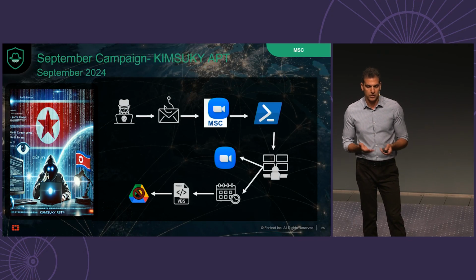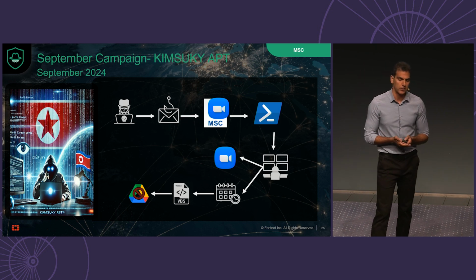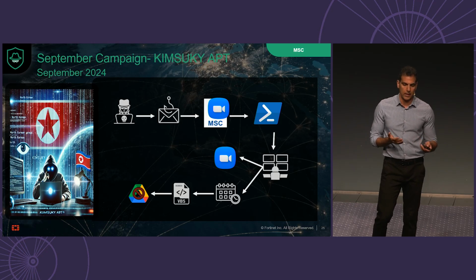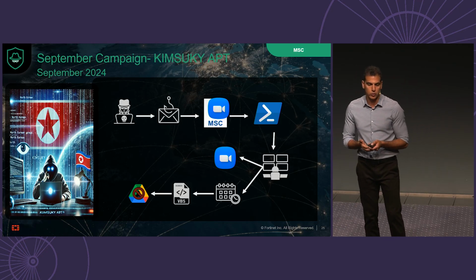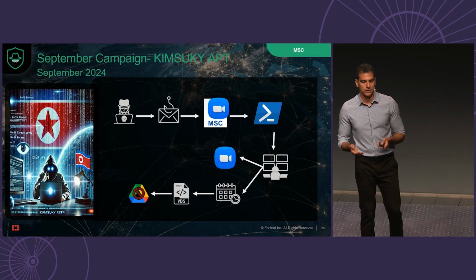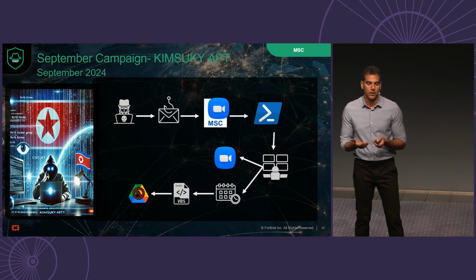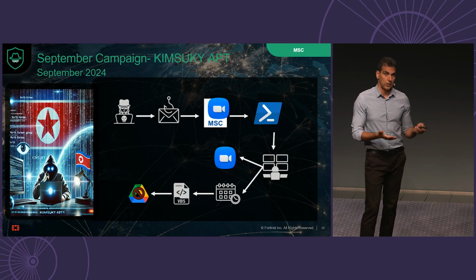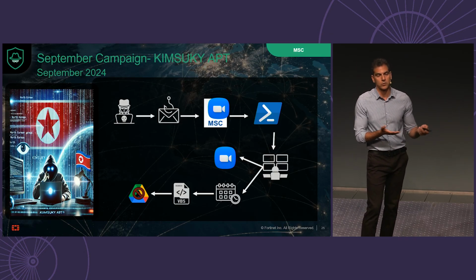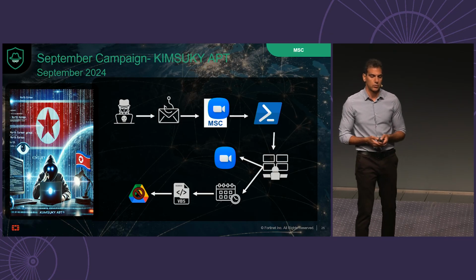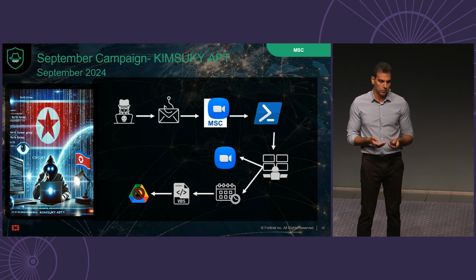And this is another operation operated by Kimsuky, and this is somehow similar in terms of TTPs, but this time they pretended to be an invitation to join a Zoom meeting. And what's interesting is that when the victims open the MSC file, they open a legitimate Zoom application, or ask you to install the Zoom application if you don't have it, to add legitimacy to the operation. And again, at the end, eventually they deploy their final payload.